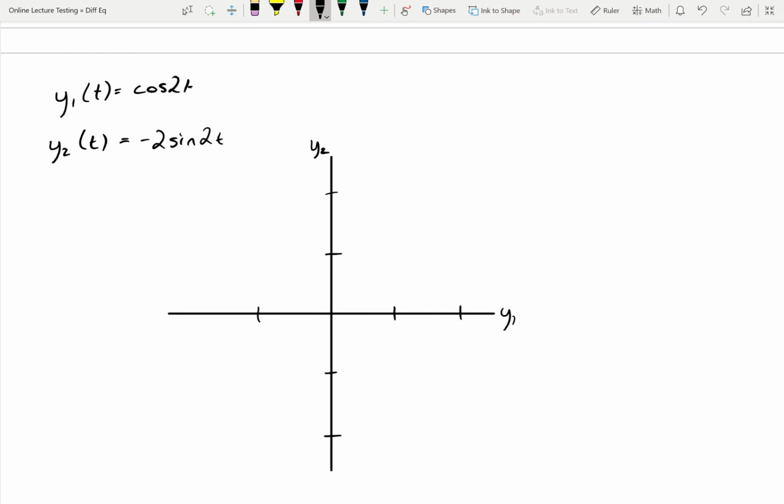Recall from section 10.1 from Calc 2, so if you need to, go back to your notes or look back in your book. We're going to do this when t is increasing. The nice thing is these are periodic functions, so since we have 2t here, every pi we're going to get back to our original values. So we are going to get some sort of closed loop here. And in fact, going for specific values of t, we can also figure out the orientation. I'm being very selective because these are really nice values of t.